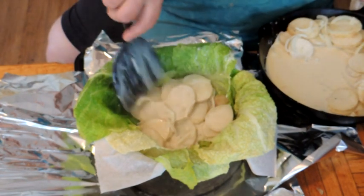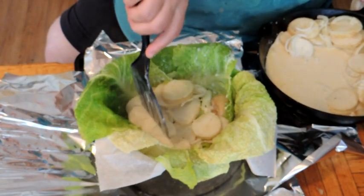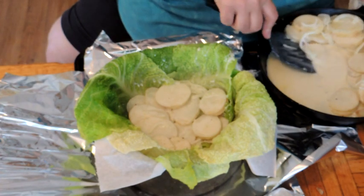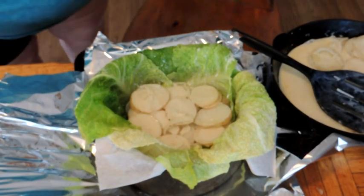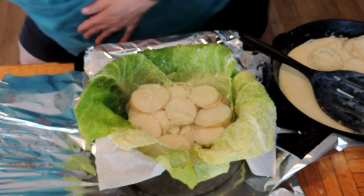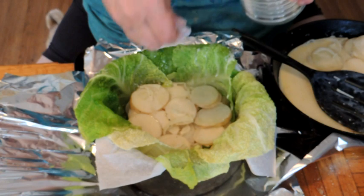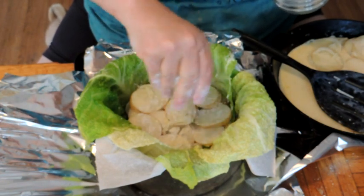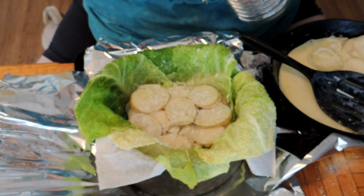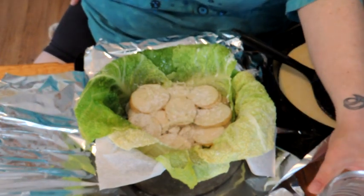Now, if you notice, I'm using a slotted spoon or an egg lifter because we're going to pour the cream sauce in afterwards. Now, our oven is preheating at 375 degrees. Now we're going to take some of our homemade potato starch, about a teaspoon, and we're just going to sprinkle that on top of the first layer. This will help the cream to thicken naturally in potato starch.